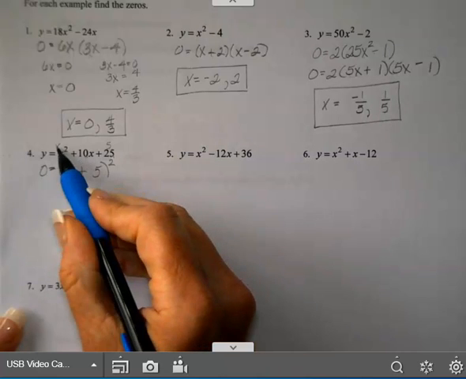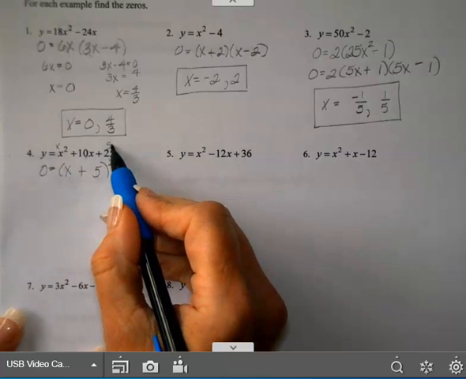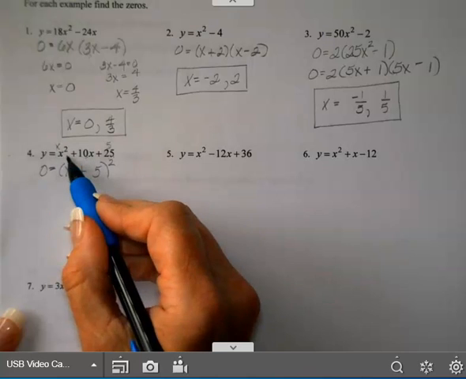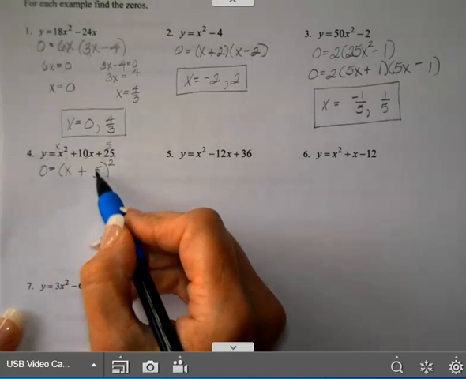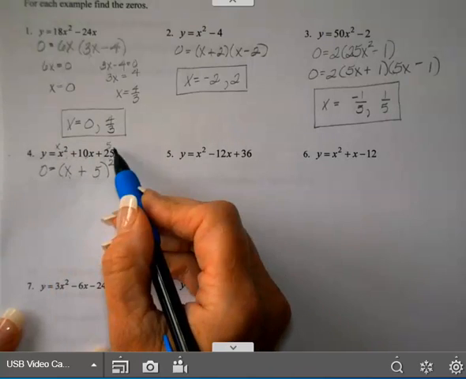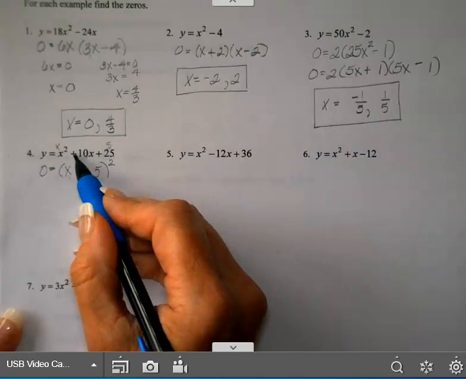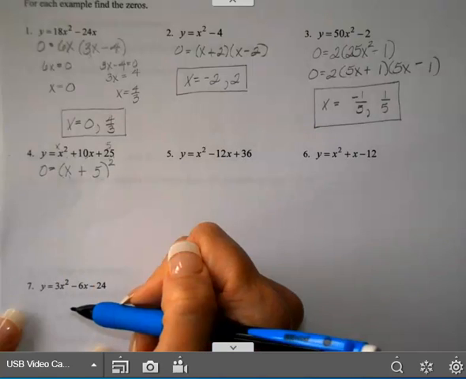So you take the square root of that, and then if you multiply those together and double it, that gives you your middle term. It is a perfect square. So then the square root of that goes in the box, or in the first spot in your factor, and then the square root of that goes in the second one, and then you put whatever sign is here in the middle.